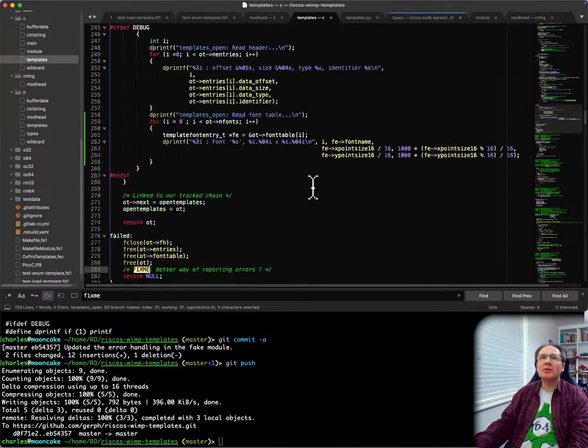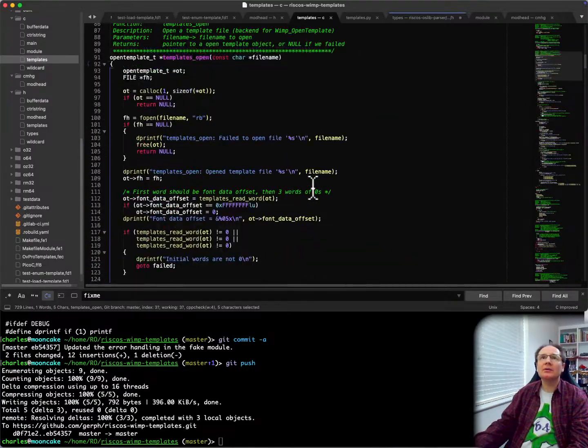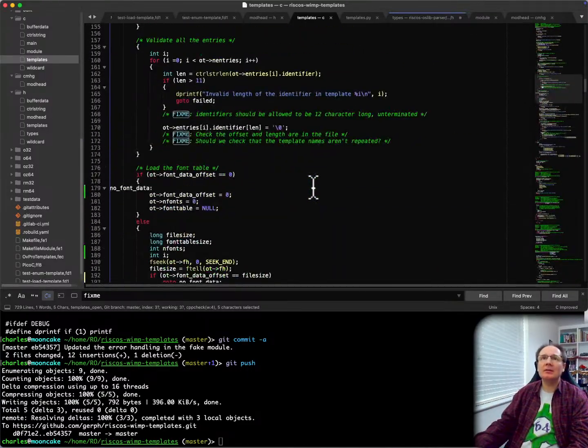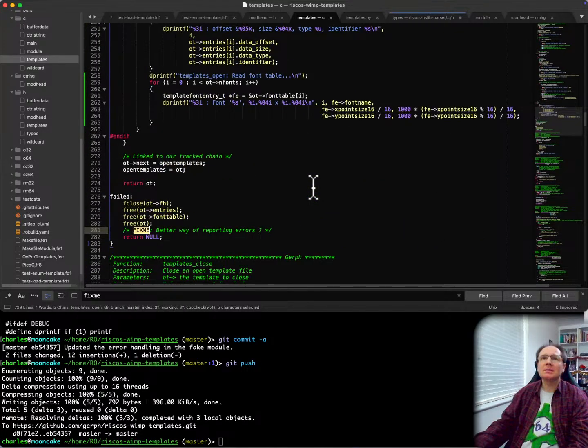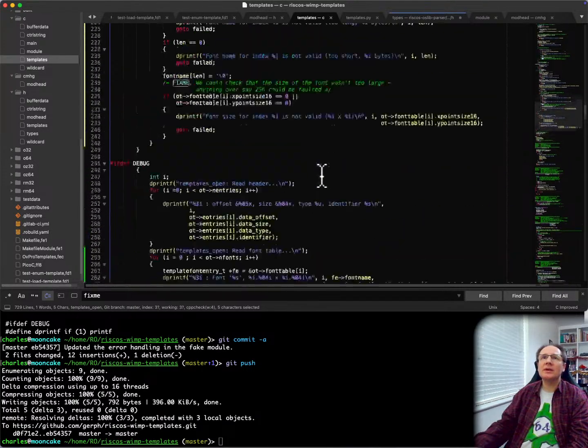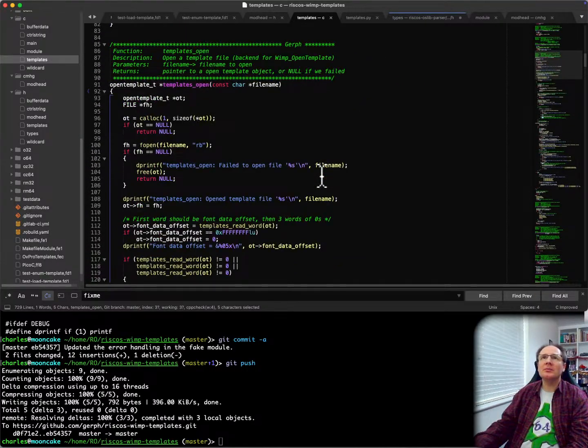Find a better way of reporting errors. This is from the load template. Template open. Okay. What sort of errors do we have to fill up? I don't think we actually have very much more from the standard version. So we return null there.